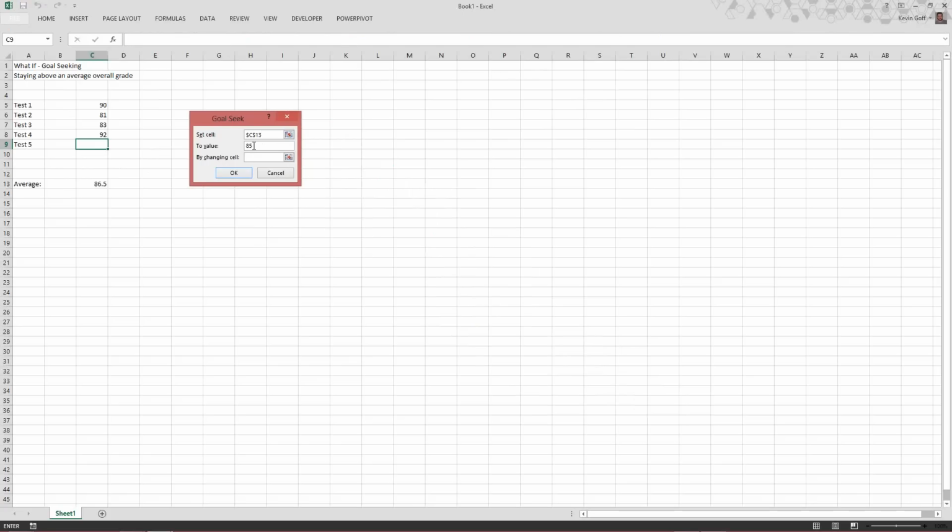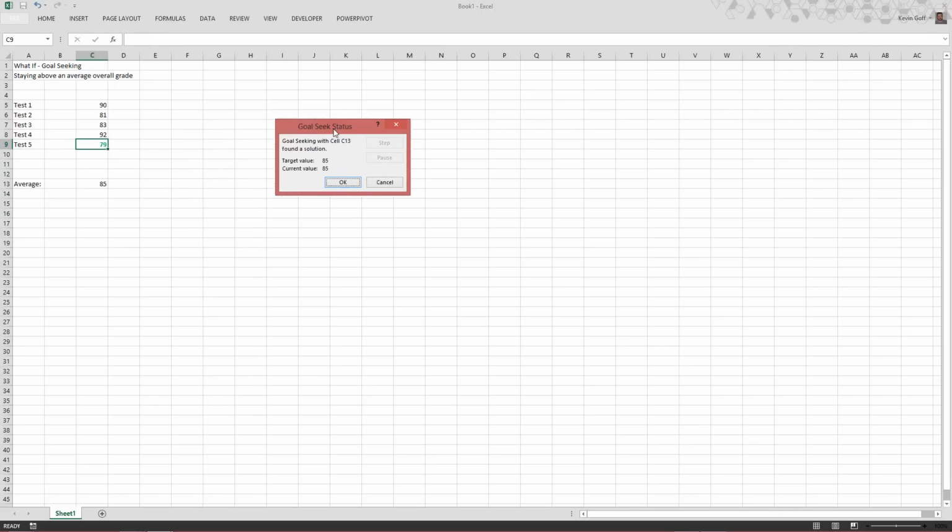It almost seems backwards because, in effect, we are sort of reverse engineering to try to come up with the lowest score that we can get and still score an 85. And then what we want to find out is what's going to be in cell C9 that will give us at least an 85. So I'll just point to cell C9, and that actually calculates and tells me that I can score 79 and still wind up with the 85 at the end.